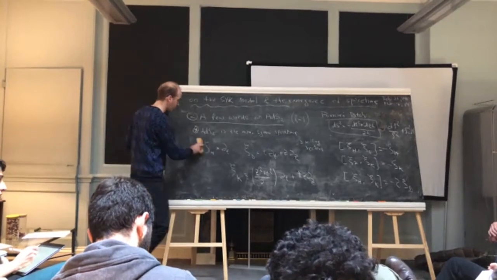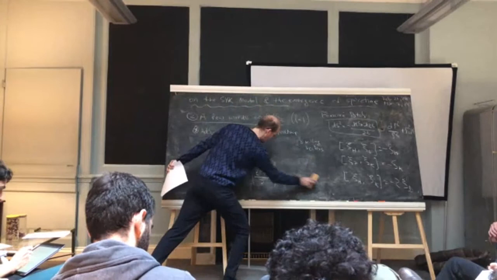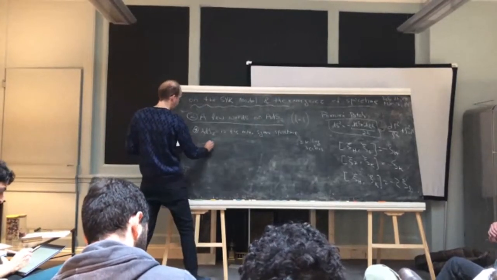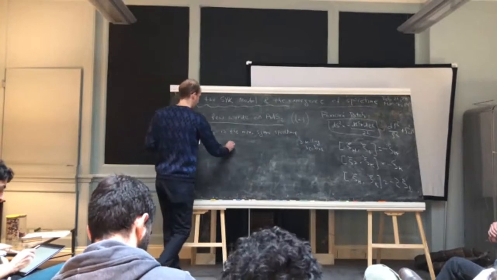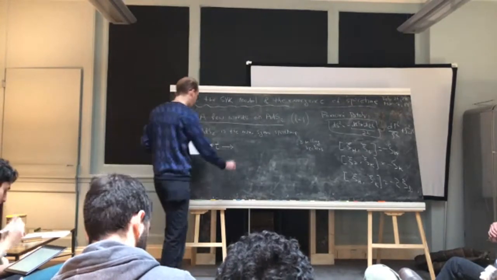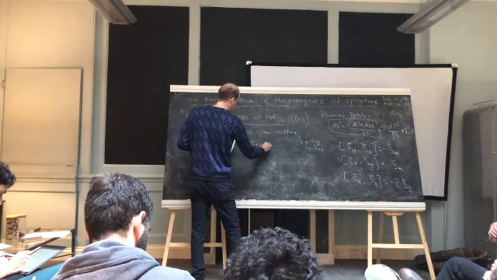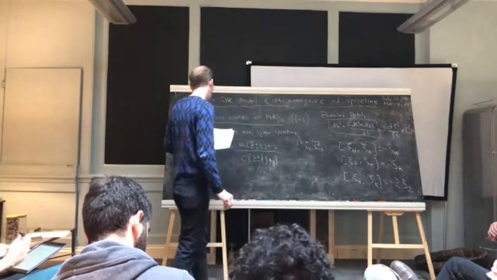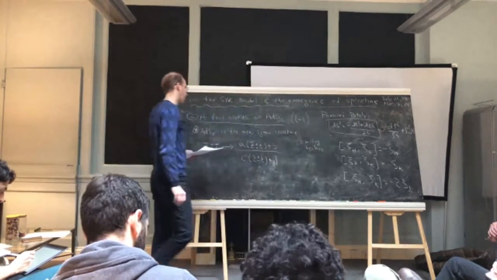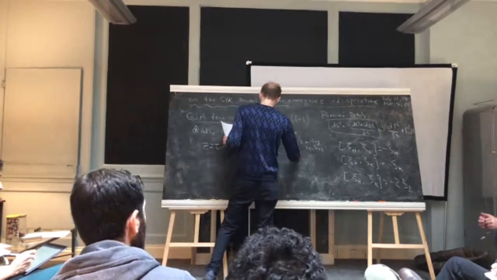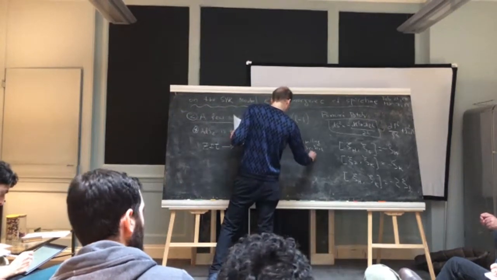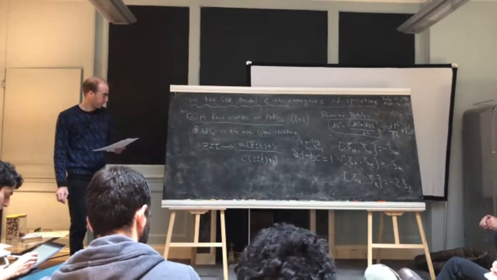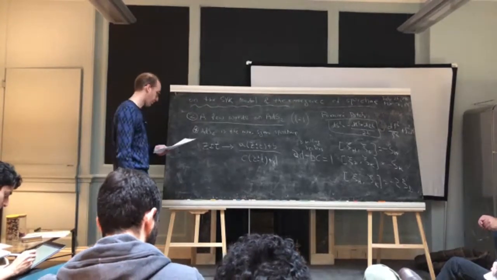What else? Another way of showing this, and this is kind of related to what you were asking about different patches and different regions of AdS2. You can show that if you do this transformation, so sigma plus minus t going to (a sigma plus minus t plus b) over (c sigma plus minus t plus d), this leaves this Poincaré patch coordinates unchanged, provided that a times d minus b times c is equal to 1. Okay.